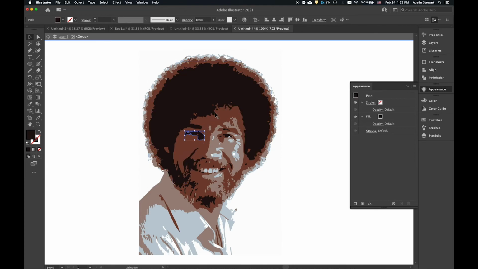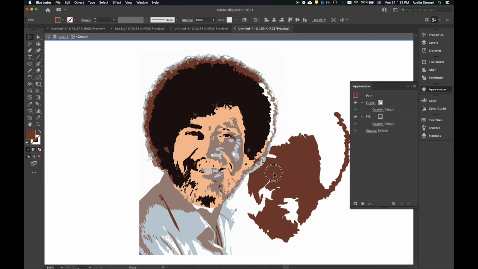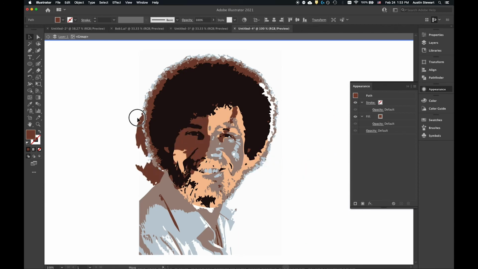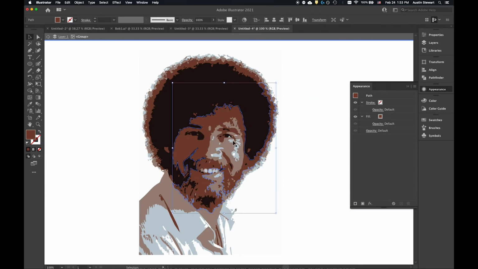Now I can select these different fields of color, and you can see they are separated, and this is actually a really great use of time. Now it'd be great if all of my different areas that I want colored the same were grouped together. Right now they're separated. So one of the tools we can use is if I select something like this tan color here, which, note, if I drag this, it's actually a whole lot of his face and there's this peach color hiding under there that's under the entire thing. But I'm going to go ahead and undo that.